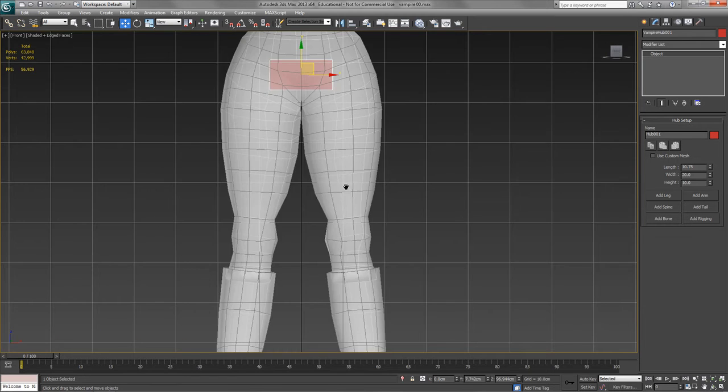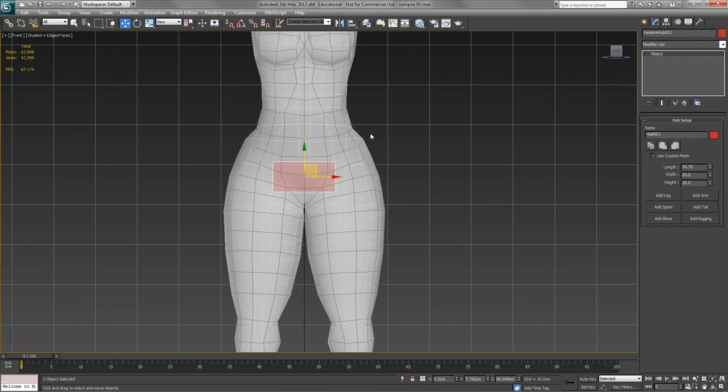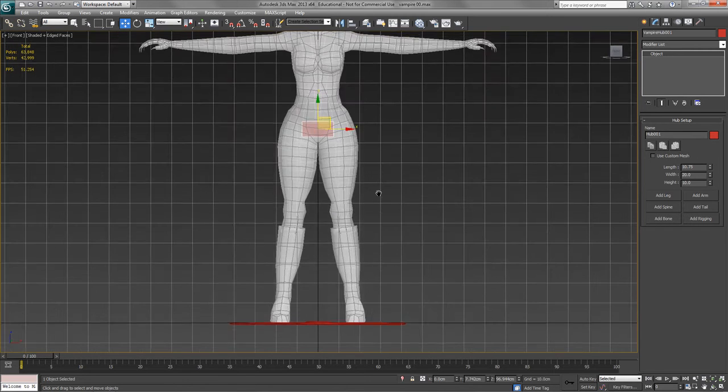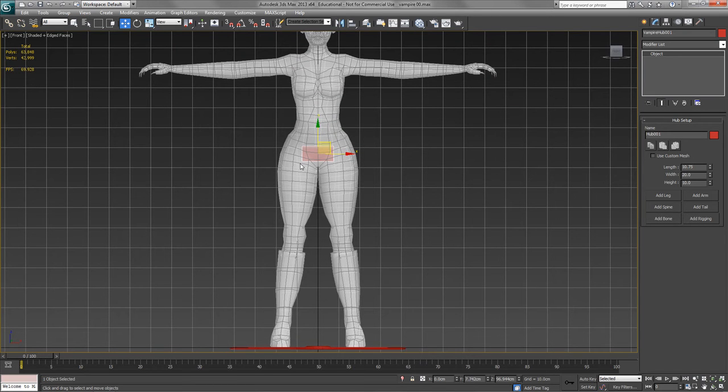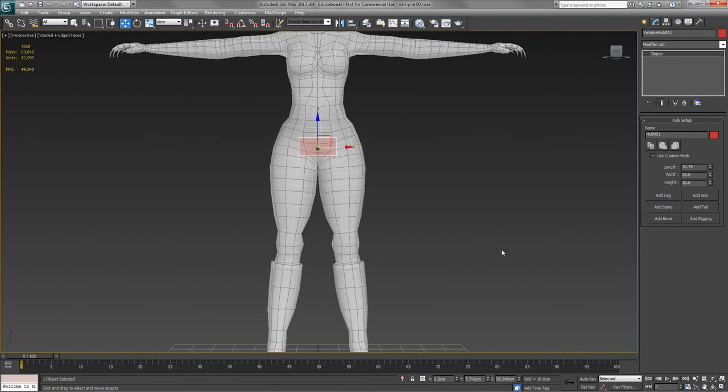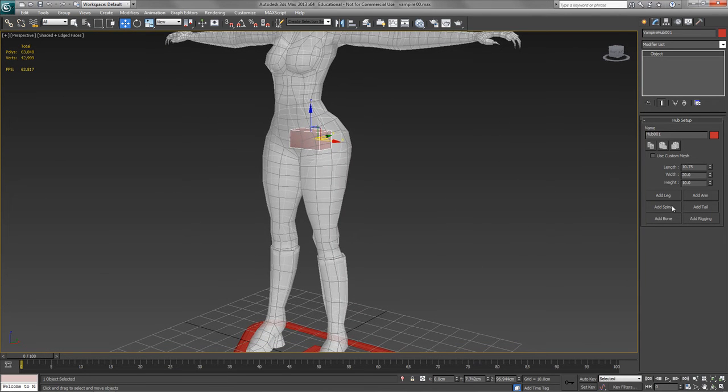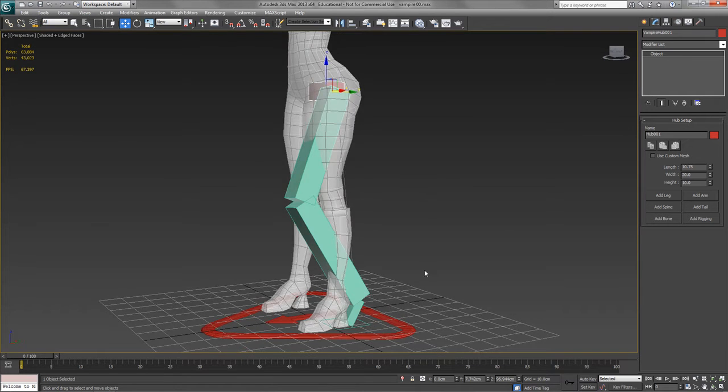That's about right. And then in the front viewport, we have to imagine now, because the leg is going to grow out of the side, the center of this side of, or that side of the pelvis. You need to imagine a straight line coming from that point down through the knee and down to the foot, and actually that's a pretty good position for it to be in. You may need to widen that up or narrow it down as you go. So add leg, and then we're going to position the leg.